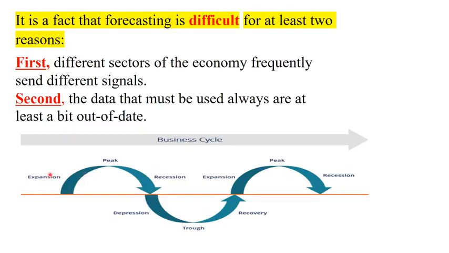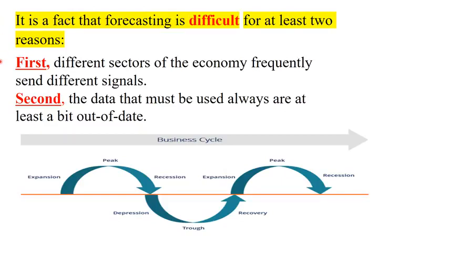First, I want you to know that forecasting as a whole is very difficult, for 2 reasons. First, different sectors each have their own character. If we talk about industry, it has its own problems and character compared to agriculture, education, or healthcare. So it's very difficult to make. They all have different signals, so you cannot have one signal for all of them.